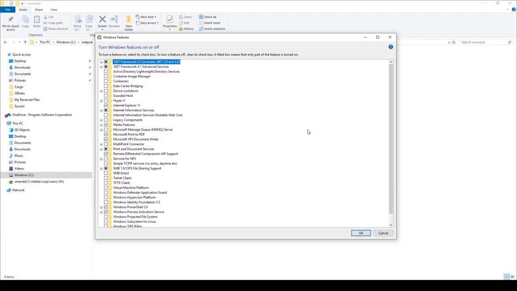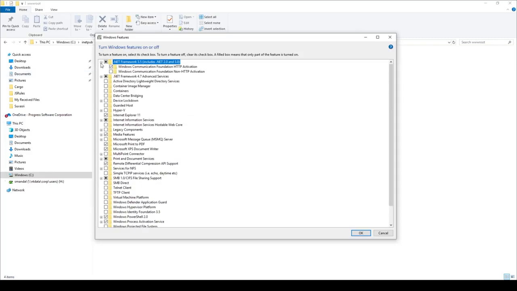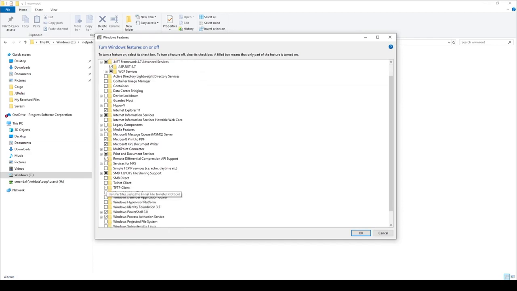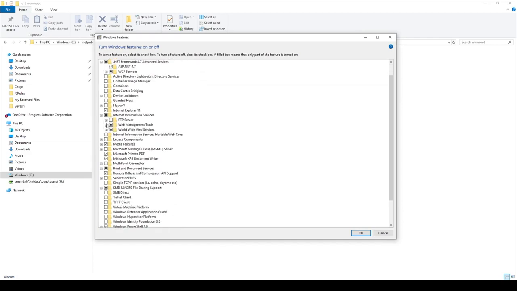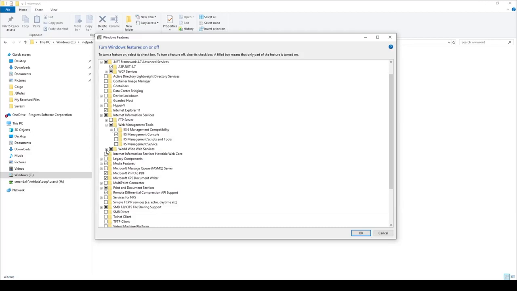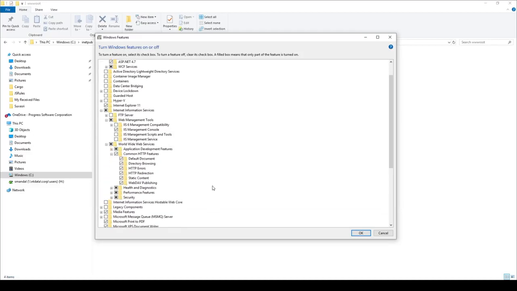To enable REST and SOAP on IIS, we need to turn on certain features. One of them is enabling the .NET framework for IIS, and also the IIS settings. The common HTTP features need to be enabled. So we need to have the HTTP redirection and the HTTP errors. All of those things need to be enabled. And once we have that, the IIS should be all set to run our .NET server using REST and SOAP APIs.